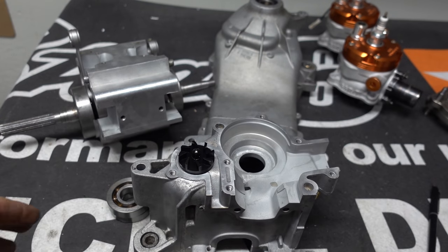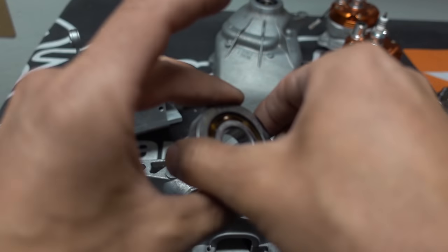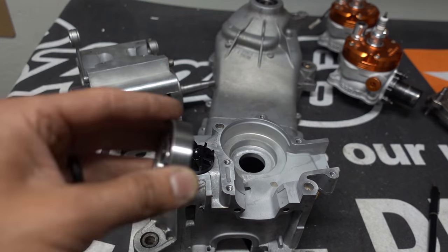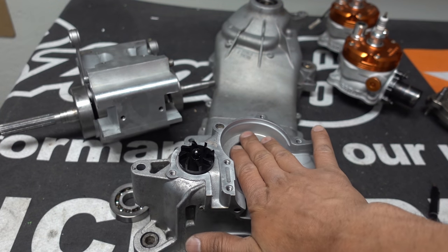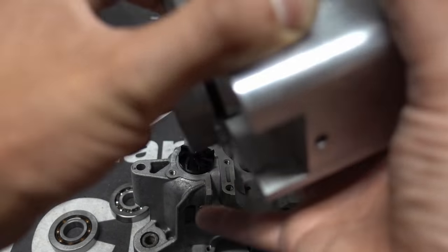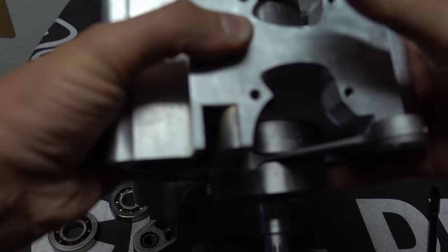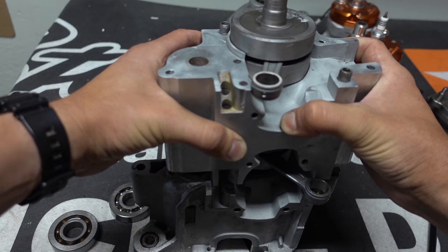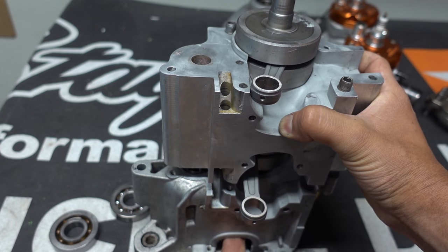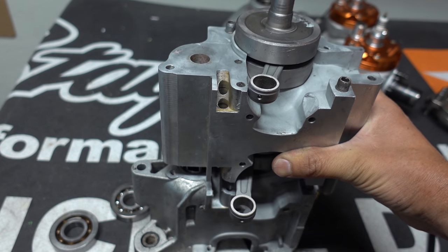The way this is going to go together: I'm going to heat up the case just a little bit, then drop the cold bearings in. The outer diameter shrinks down and the aluminum expands a little bit, so they drop right in. I typically freeze the bearings and then lightly press them in — that's my method. Then I'm going to use Honda bond and my crank puller to pull this crank section in.